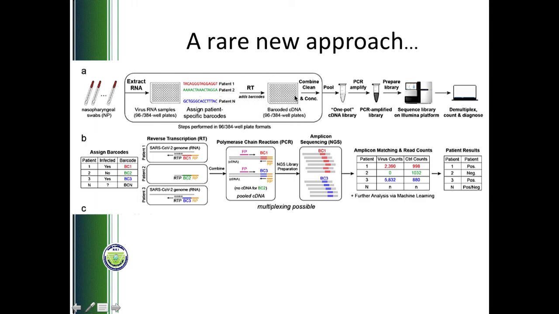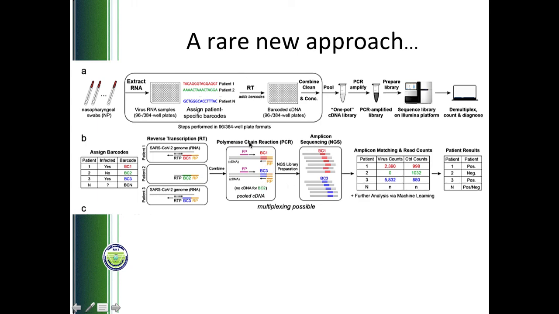After reverse transcription, the entire sample from the 96-well plate is mixed in a single test tube. Then PCR is carried out, and the product of PCR, which is the mixture of all these 96 samples, will undergo what we call next generation sequencing. The next generation sequencing will identify each nucleic acid template available here, and the complete sequence that we identify includes the barcode. So in the final result, we know which barcode, that means which patient's sample, is positive, and which barcode, that means which patient's sample, is negative.